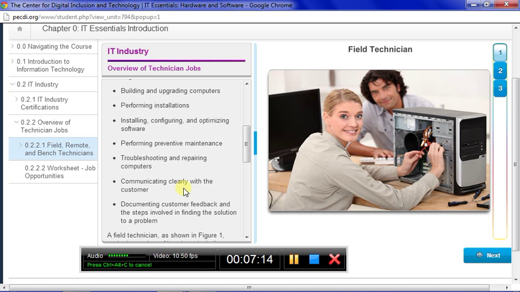This is a very important part of working in the IT industry, being able to communicate with the customer, understanding what their needs are, and helping them. And really, to help them, you have to understand them. So this is a big part, communications. And another part of being a technician is documenting your work and getting feedback from the customer, and also you giving feedback to whoever you work for.